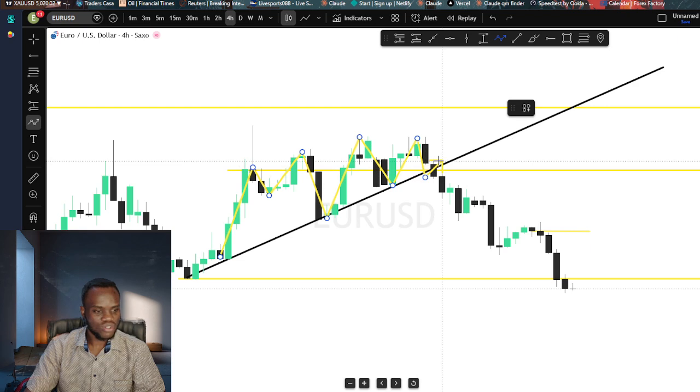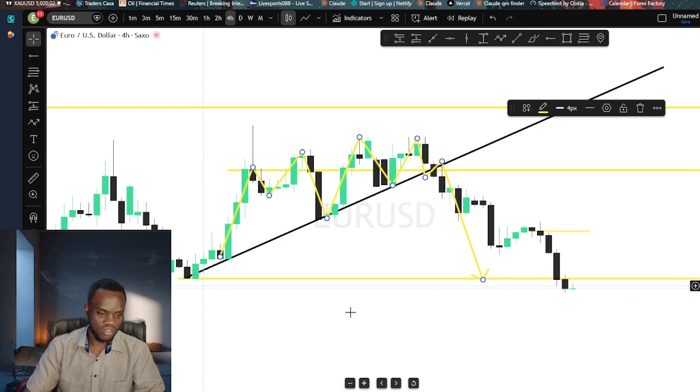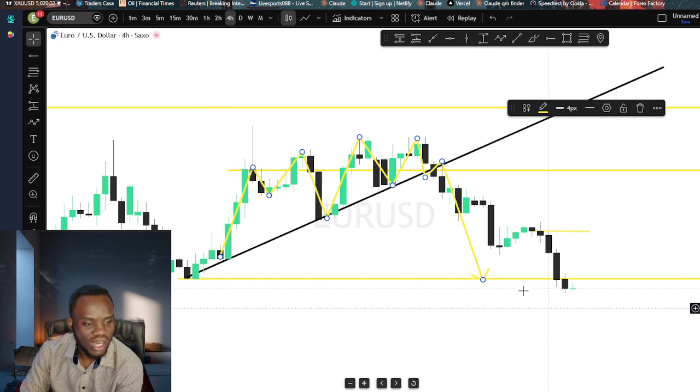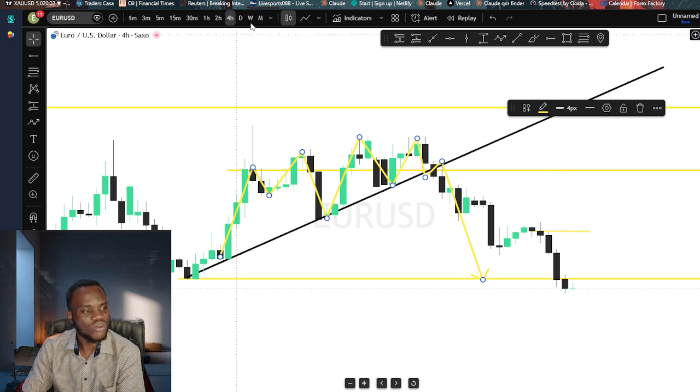Now this was on Tuesday, and the market sold off up to this. So I was anticipating that any move here, we were stopping around here and we move out of the market. That's what the market did, and we are around this level. So how do we continue further?